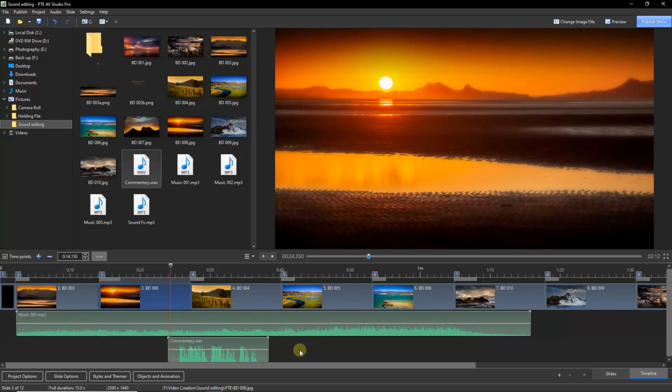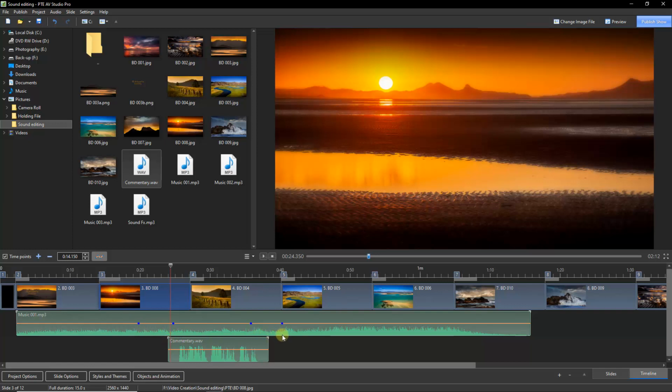Now the way we do that is using audio key points, and for a little bit of commentary such as this, we're going to need at least 4. Now remember, placing these audio key points is pretty easy. We just click, and I can click into any location, and don't worry about where you're placing these for the moment, because I can always pick them up and slide them to wherever I want them.